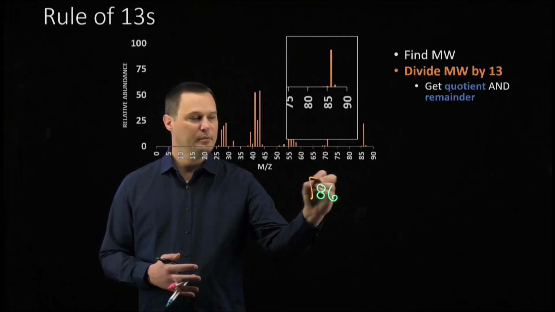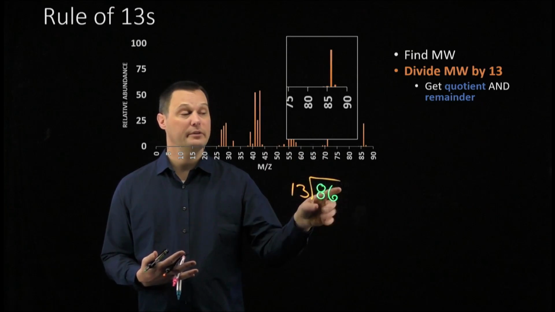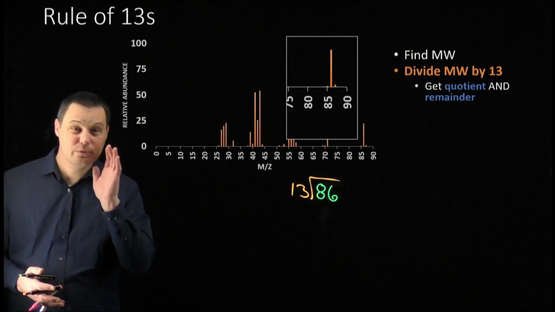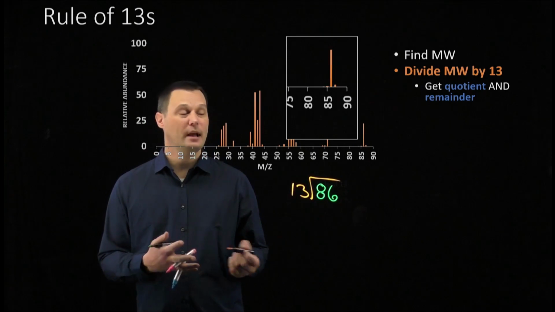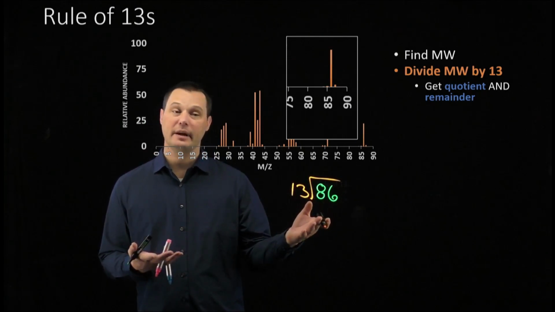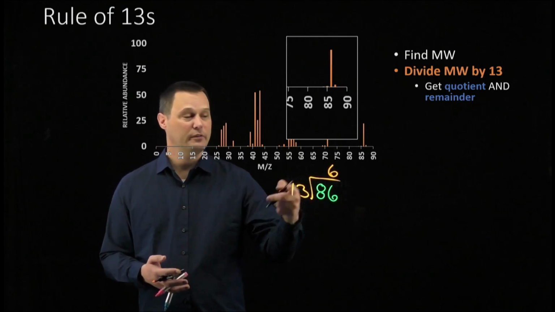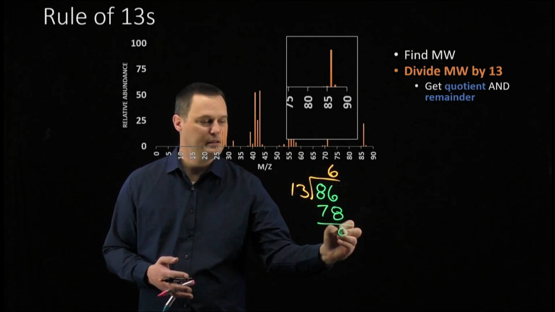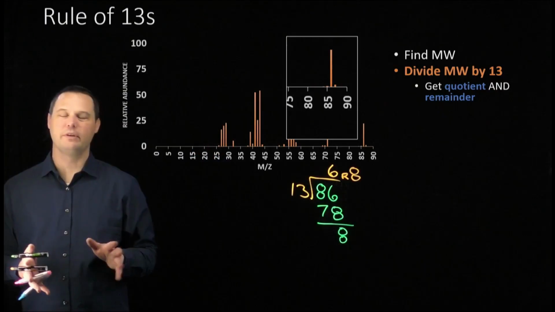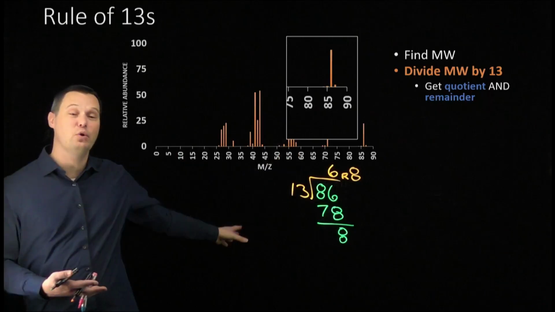Then we divide the molecular mass by 13. Yes, I'm talking elementary school long division with a quotient and a remainder. You do remember your 13s times tables, don't you? You likely won't get to use your calculator on the exam, so it may take a little guess and check to figure out that 13 goes into 86 6 times. Finish out the long division. 13 times 6 is 78, and 86 minus 78 gives us a remainder of 8. Don't worry, friends. Dividing by 13 is the hardest math you're going to be doing in the entire course of organic chemistry.